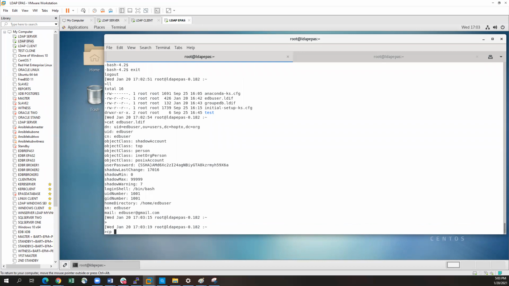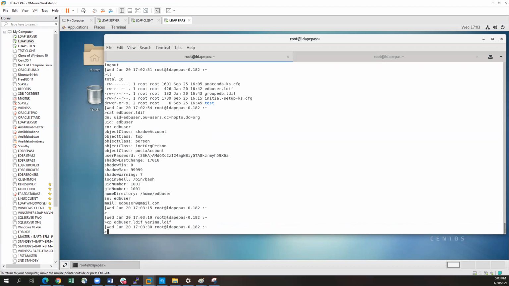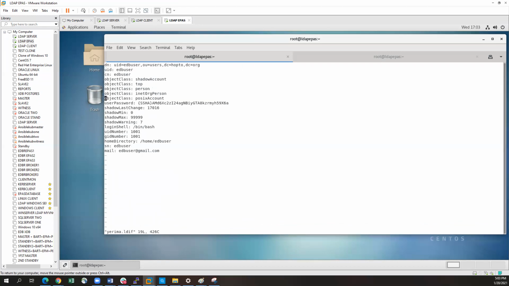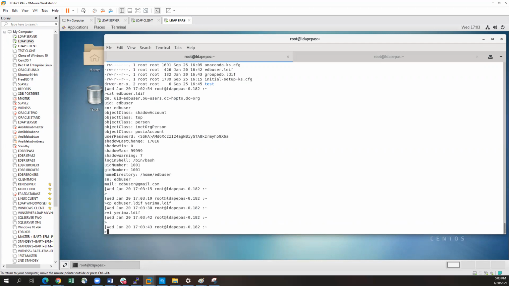So I'm going to copy the EDB user, and I'm going to call it yerima.ldif. Now I'm going to edit it, and instead of editing it one by one, I'm just going to use sed -i.